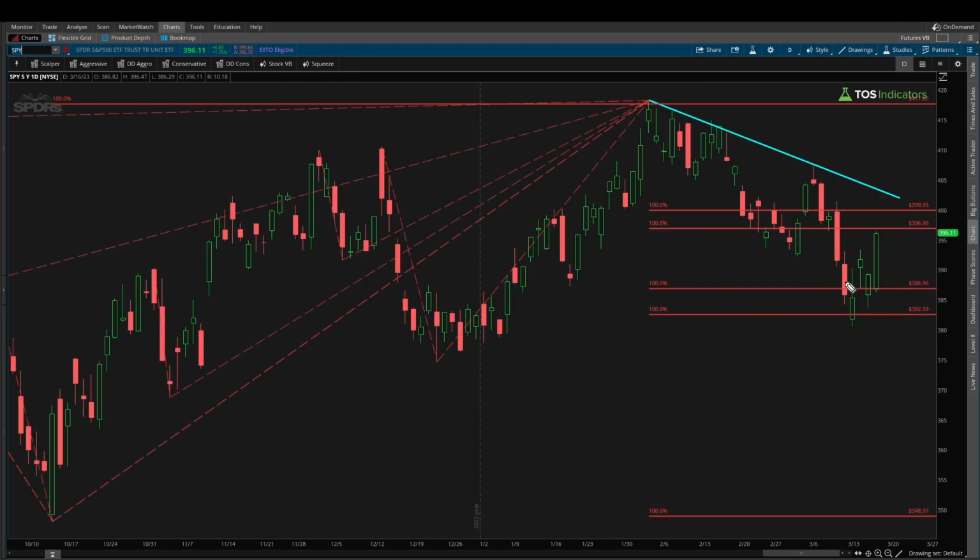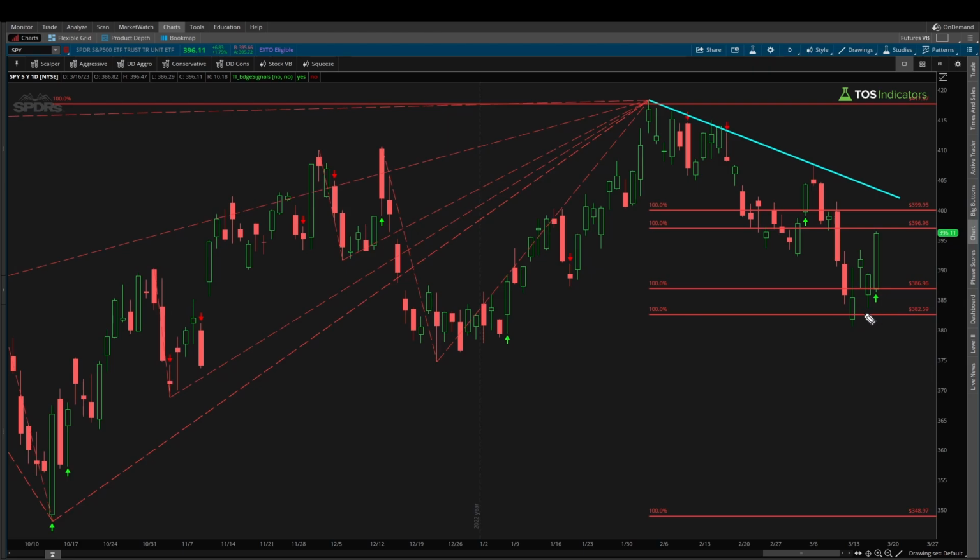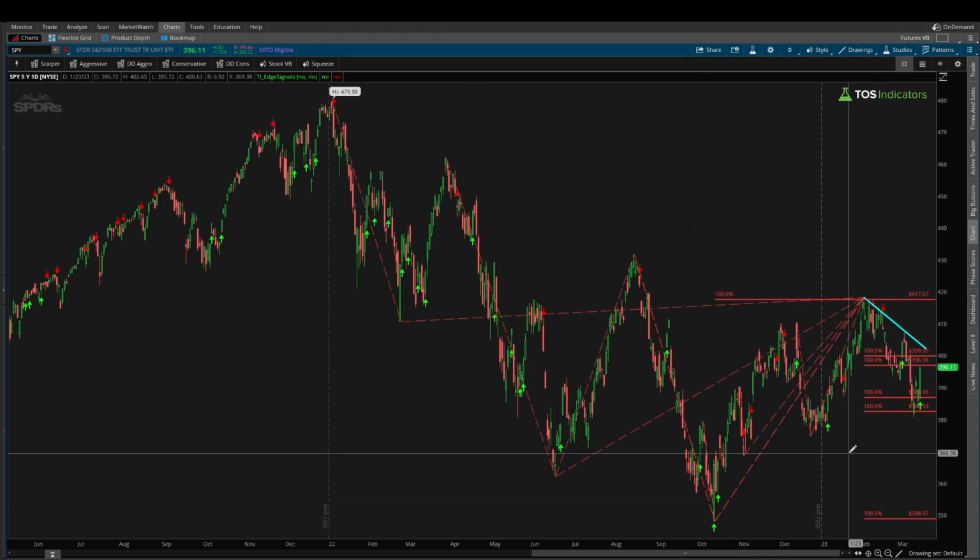Now, since we made the last video, we've had the S&P break outside slightly of the lowest Fibonacci levels that we had, and we immediately recaptured that level. With today's activity, we had such strength that even the edge signals indicator is currently printing as of today's close, suggesting we're officially in oversold territory. So this right here is typically our setup that we're looking for. We want price to come inside of a key level and then confirm that, hey, we're officially now in oversold territory. We expect to bounce from there.